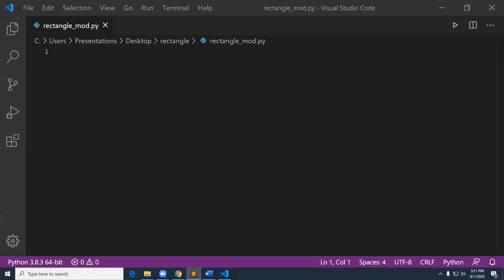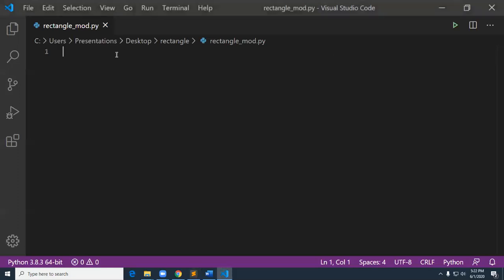We call them functions when they're not associated with a class, and when they are associated with a class, we call them methods. So technically I should be calling them functions, because I'm not going to create an object or a class and then put the functions in that class. Functions in the context of a class are referred to as methods. So I'm going to build a couple of simple functions, and then call them in the other file.